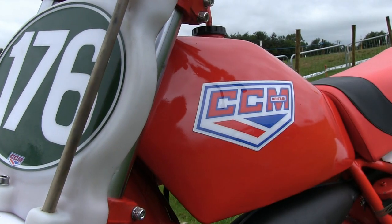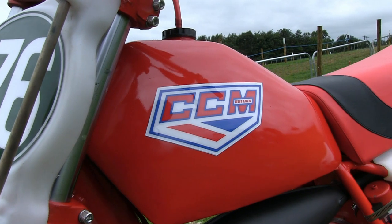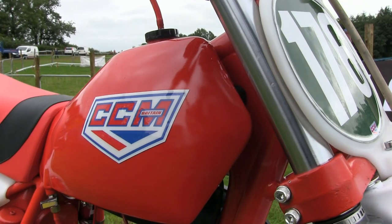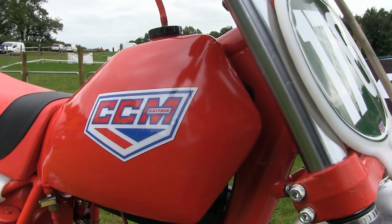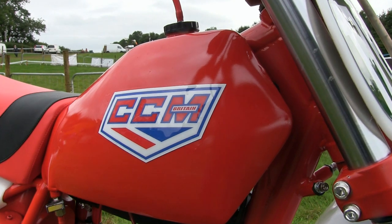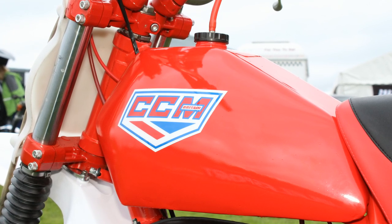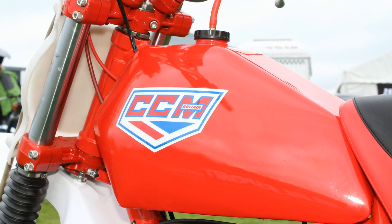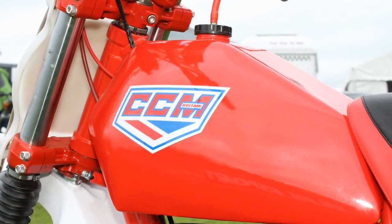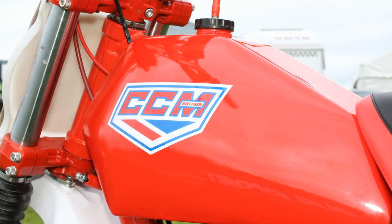Colin had to do some very light repairs on the bike's shield tank before having it all stripped and repainted, and just to make sure that part of the job was finished correctly, a new set of CCM decals were sourced and refitted. The finished product turned out superbly, and I've always thought that for the 1980s period these CCM fuel tanks were certainly among some of the best-looking fuel cells you could find on a motocross machine of that year.